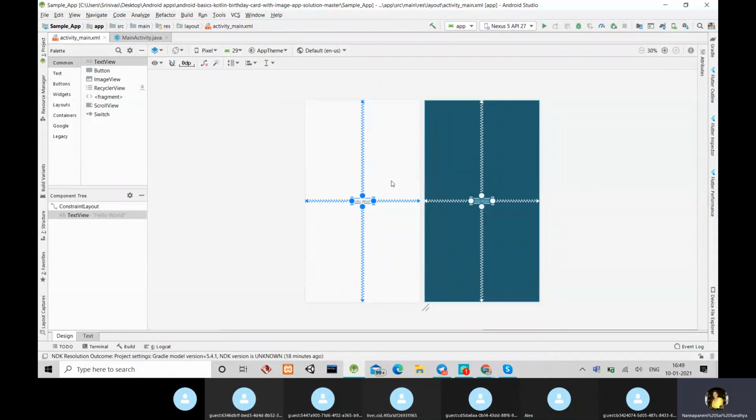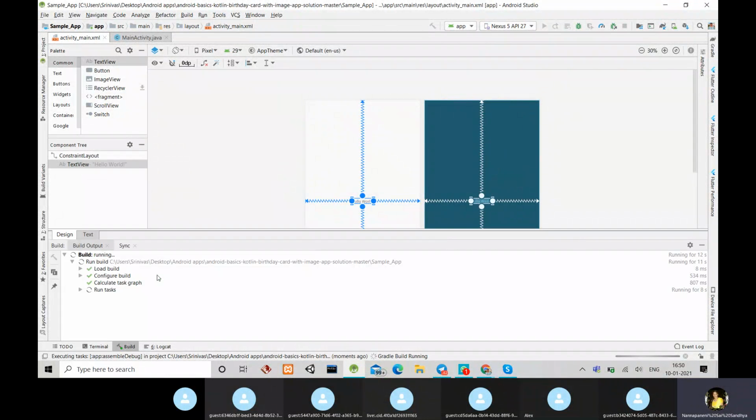For running this application, just as a sample, let's check this. So click on the run button. We'll be checking your application that will run in the emulator, that is Pixel 3 API 27. In this emulator, this application is being run. In the build operation, you can see that if you are having any errors, they will be highlighted over here, otherwise it will run successfully. But it takes a bit of time, so we need to wait for it. Before it gets run over here, and we get the output over here.